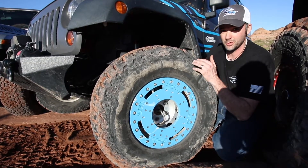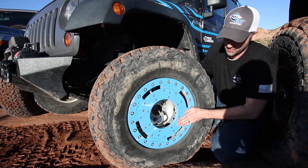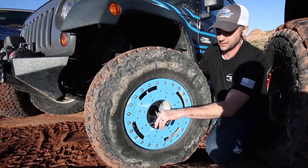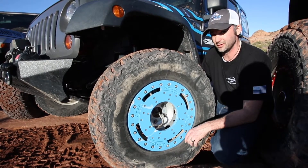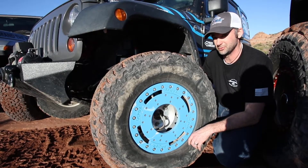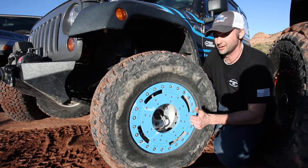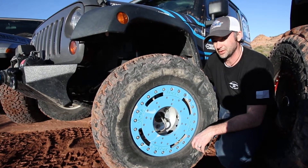So it's pretty quick — as you're coming up, hit the button, down it goes. And you can see these rings have done a pretty good job of protecting components; we've got a few nicks here and there, but they did their job, kept the components safe and secure and our Jeep going where it should have been going. Half dozen trails so far, no incidents. It's been great. I'm really excited to have the rest of the world see this system and see what it can do for people.